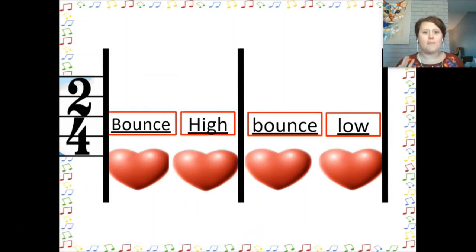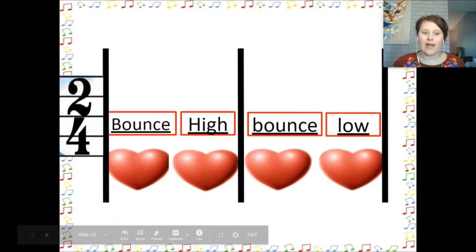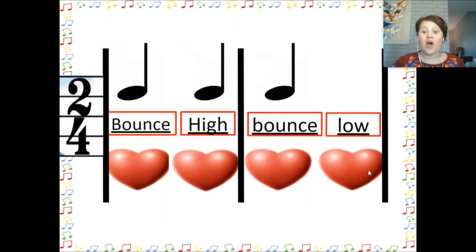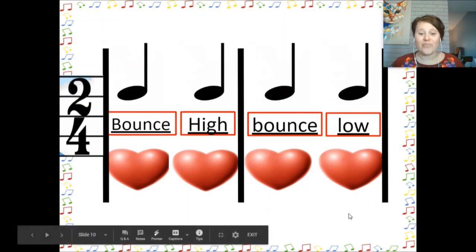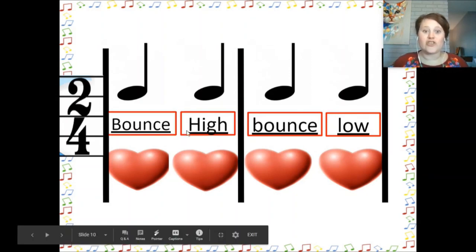Now I want us to think of our meter, 2-4. We have three bar lines here that are separating this section of our song into two measures. One measure, two measures. And we have our meter here. Let's see if this is the right meter. Bounce high, bounce low, ta, ta, ta, ta. Now, one beat plus one beat, two beats in this measure. One beat plus one beat, two beats in this measure. It works. Our measures are grouped with two beats in each.